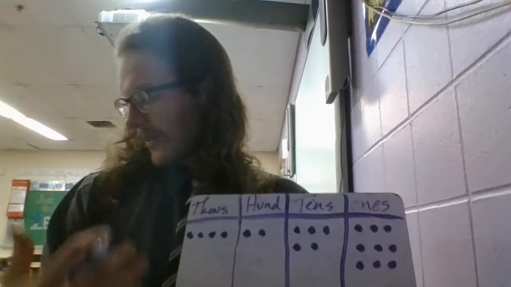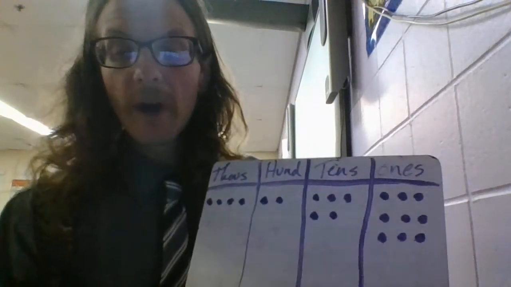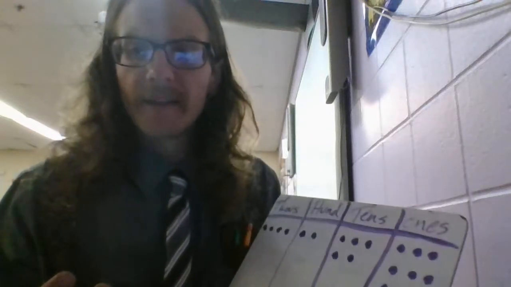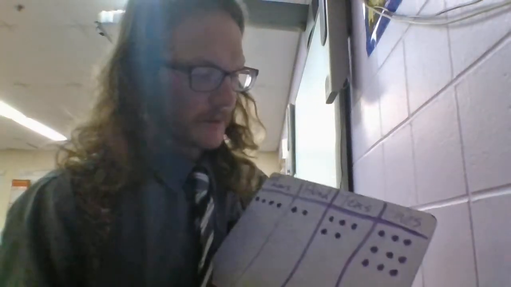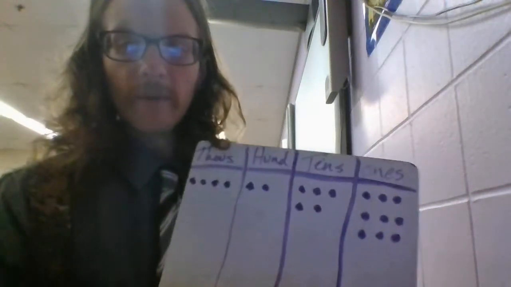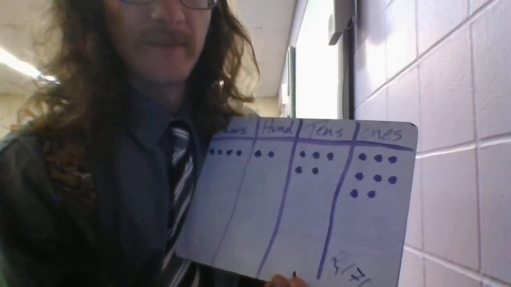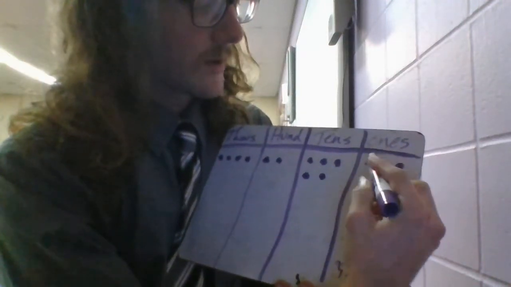Now we need to take away 2,171. Now you'd think we could just start erasing all that, but we can't. We need to start in the ones place. So we need to take away 2,171. I'll write that so I don't have to keep turning my head. So we look in that ones place. Can we take 1 away from here? Yeah, we can. So our ones place is done. How many do we have left? 1, 2, 3, 4, 5, 6, 7, 8.